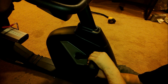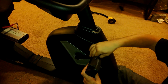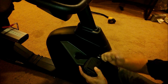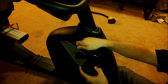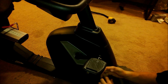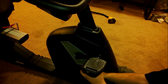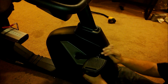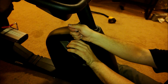Not sure what the problem is. Not sure if I need to turn it this way. See? It's caught right there. Push in. If I turn it this way, maybe make some progress. I feel like we're getting somewhere finally. Okay, it's going in. You need to turn it towards the front of the bike to get the pedal in, at least on this side. I don't remember what I did on the other side, unfortunately. But they say to tighten it as much as you can.